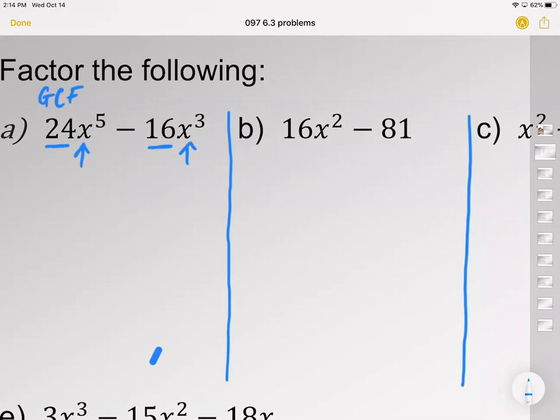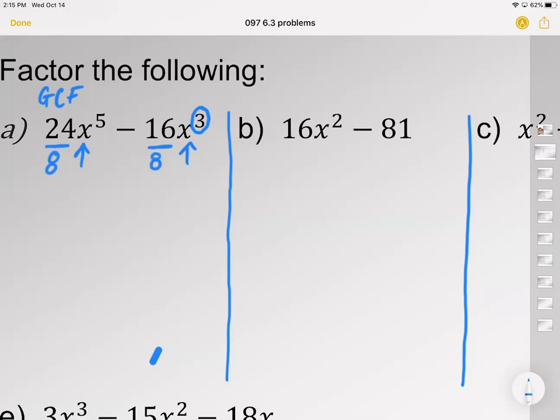If you guys say 2, that is good. 2 is okay. 2 can go into 24 and 2 can go into 16, right? And x to the 3rd, reminder, if you remember the exponent, we try to take the smallest exponent between the two exponents. But 2 is good. If you guys say 4, that is better, but do you agree that 8 should be the best, right? Do you agree that 8 can go into 24 and 8 can go into 16?